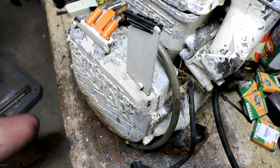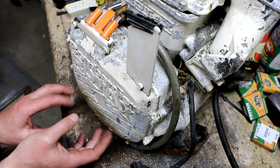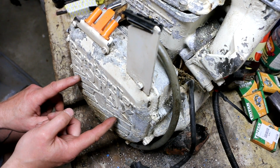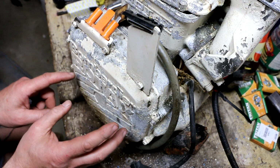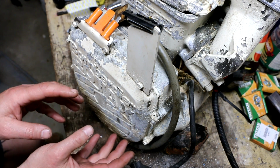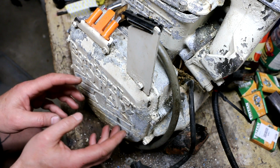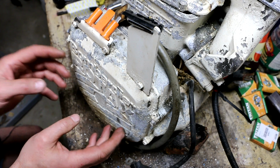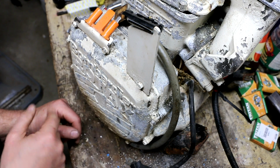So I figure what I'm going to do now is see if I can get this cover off of this magneto. I want to see what's in here. I think there's going to be a magneto for generating the power to charge the battery and run the electrical system. And then I also think there's going to be another winding in here, or a pickup, that's used as a trigger for the CDI system.